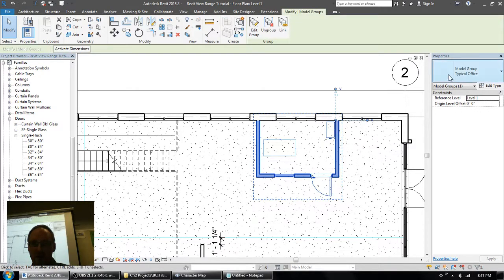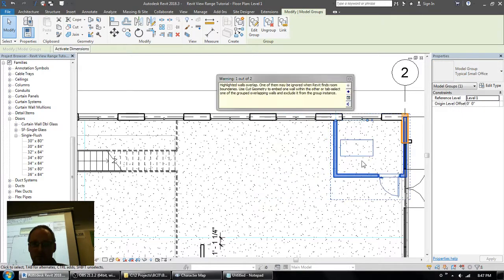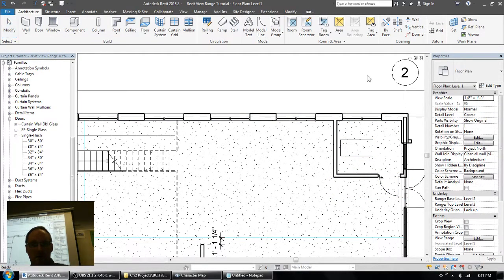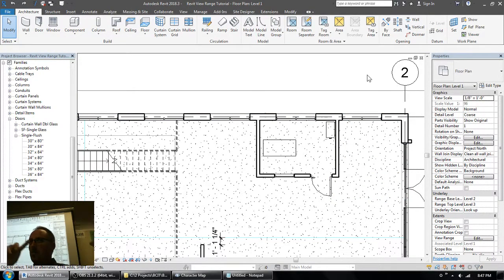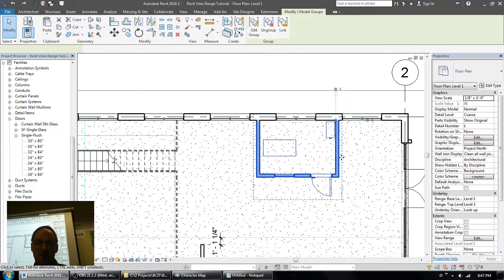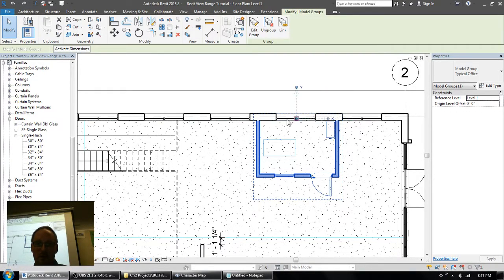So see here, typical office, I move the insertion point to the other wall. You can see the effect. So that's why when you are working with groups that you're really trying to swap one for another, make sure that you keep a same common insertion point so that when you switch from one group to another, your groups aren't going to start flying around all over the place.